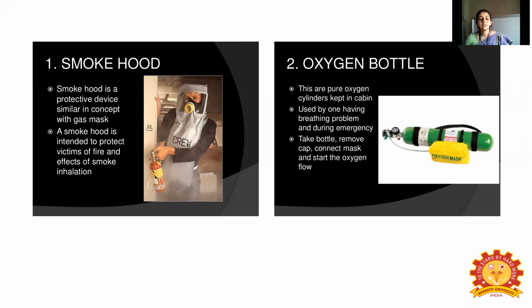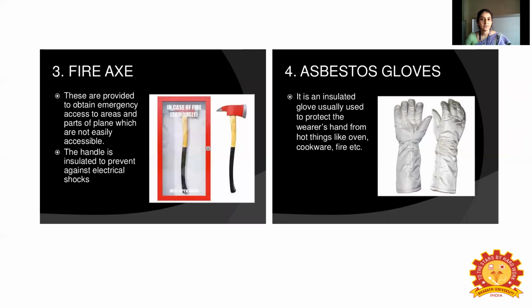And oxygen. Obviously, when you're traveling at a higher elevation, you need an additional supply of oxygen. So oxygen bottles are kept inside the aircraft, and that will help make sure that if you are suffocating from lack of oxygen, this is provided. And the next one is fire axe. Fire extinguishers and fire axe are used in almost every organization, regardless of whether airline or hotel or whatever. This is a basic first aid tool. And asbestos glove. Even in an aircraft, you do cooking and all that within the aircraft. So this is a safety precaution that is kept inside.